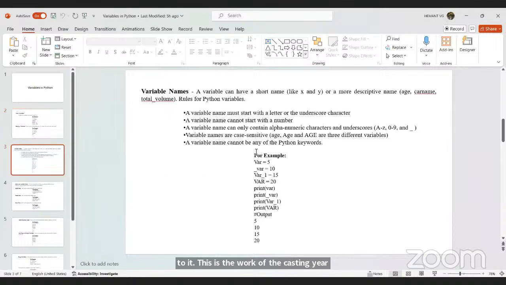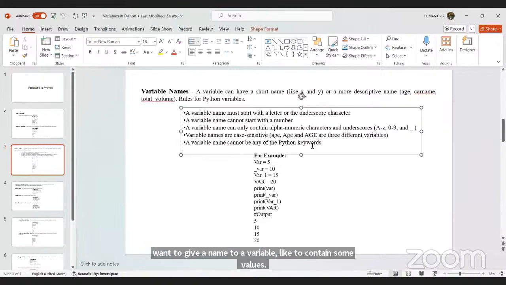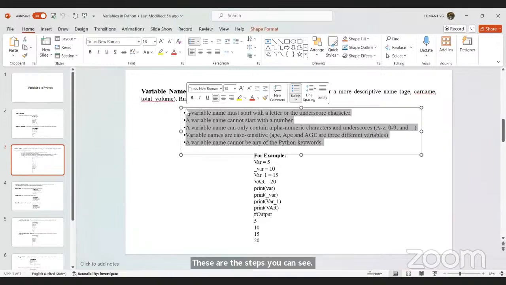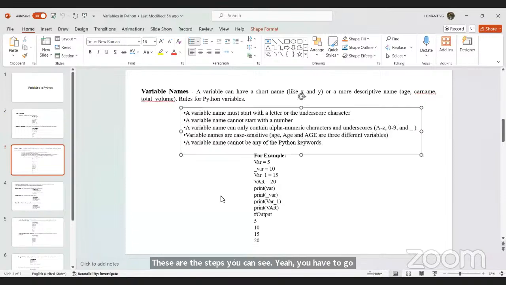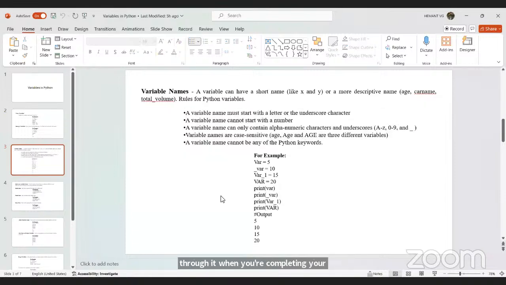And then you can see there are some rules to follow for variable names. If you want to give a name to a variable to contain some values, these are the steps you have to go through when you're creating your variables. Otherwise, it will not create any variable.